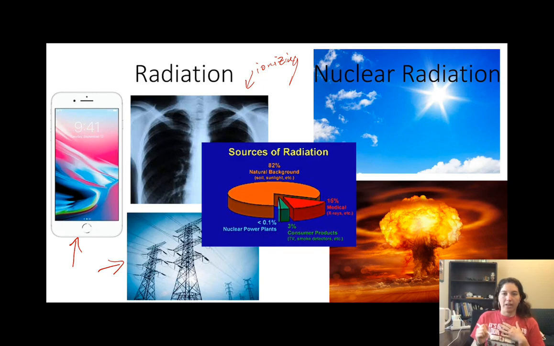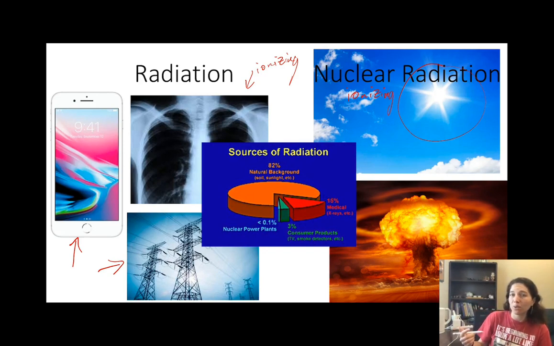But nuclear radiation, we typically get from only a couple of sources, and it is definitely ionizing radiation. It has a lot of energy. It's got a really short wavelength and a high frequency. Some sources of nuclear radiation that we get on a regular basis are from the sun. We get UV light from the sun. It also outputs a lot of other types of higher radiation, which are stopped and broken down by our atmosphere, so it doesn't reach us down on Earth.